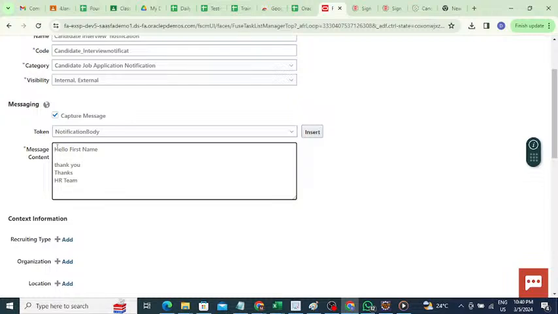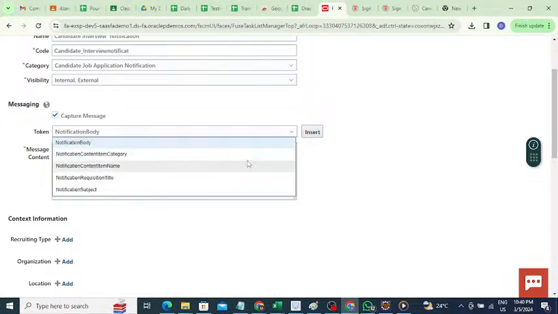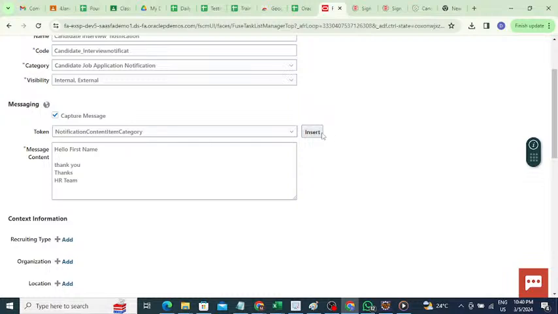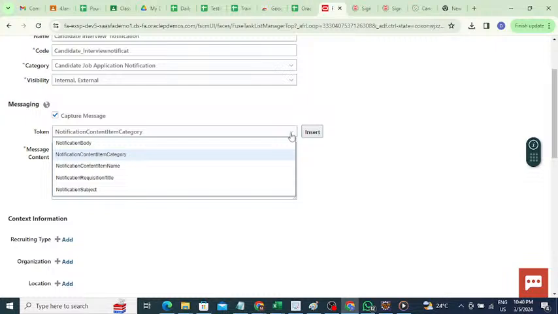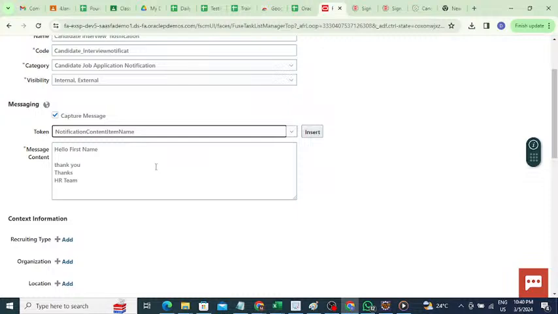Token means if you want to make this dynamic, you can look at this token. Different categories are there like candidate first name, last name. These are the different categories present in this token. If you click on insert, here you can insert. These categories are based on whatever different tokens are available in the system.